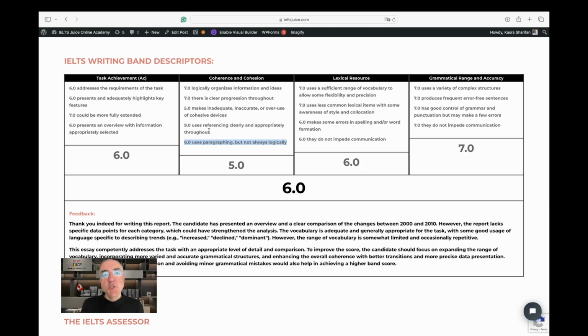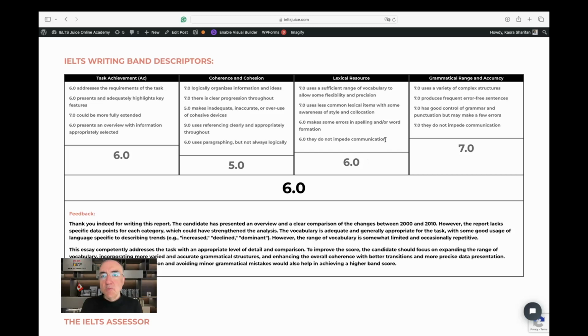I did not see an issue with referencing. The referencing elements were more punctuation errors, and they needed to be fixed. I, however, saw bad practice on discourse markers, like the inaccurate use of "however" in the middle. The organization was logical, but it wasn't sequential. And also, there is a clear progression throughout, but I wanted something deeper and with more detail. I didn't see that for a higher score.